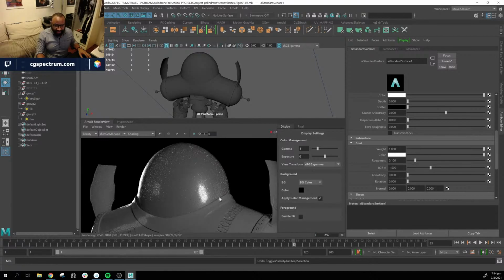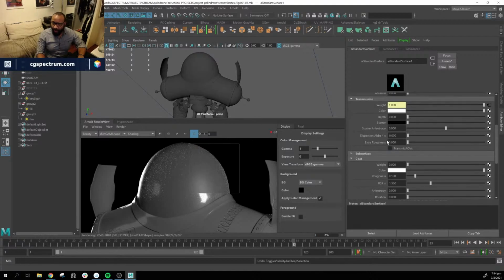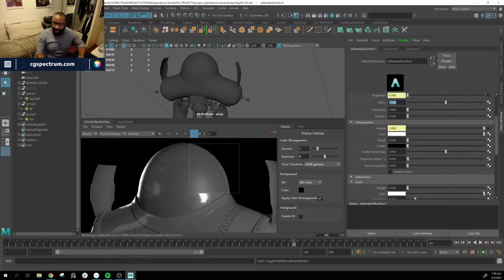So my coat adds an extra little sheen on top of this. So I'm going to just look at just my glass here. I can troubleshoot this, so I don't need my coat just yet. My IOR might be a little bit high. So if I set my IOR to 1, that's basically air.